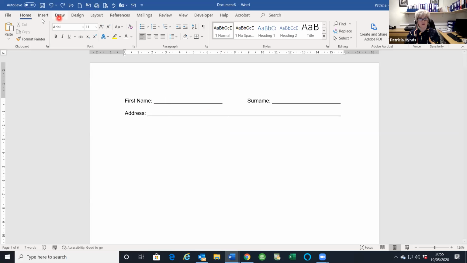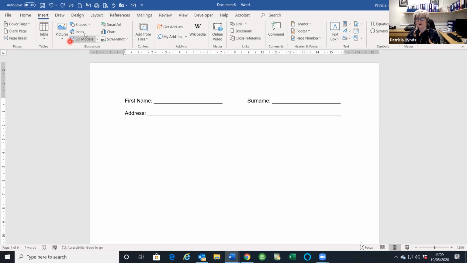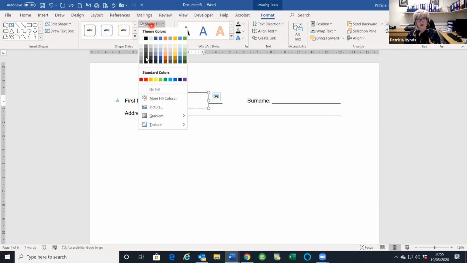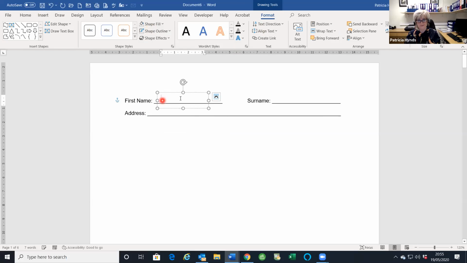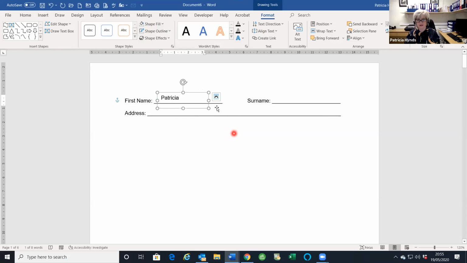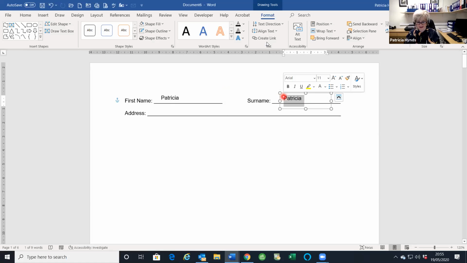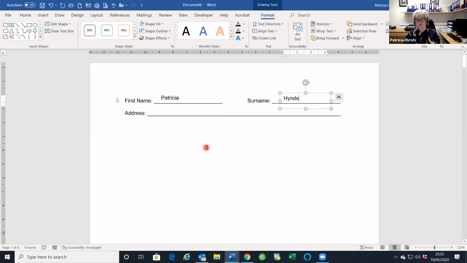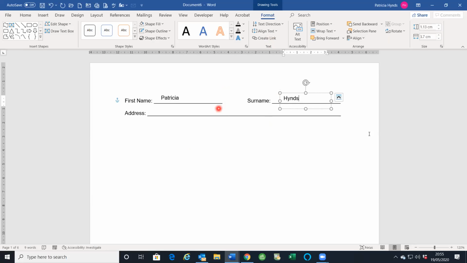So what you need to do, and you shouldn't have to do this, is go to Insert, Text Box, physically draw a text box, set it to no fill, no outline, and then copy that and paste it. At this stage you'll hear me swearing when I get these. So that's literally what you have to do. That is not going to happen from tomorrow night onwards. I'll show you how to do these properly.